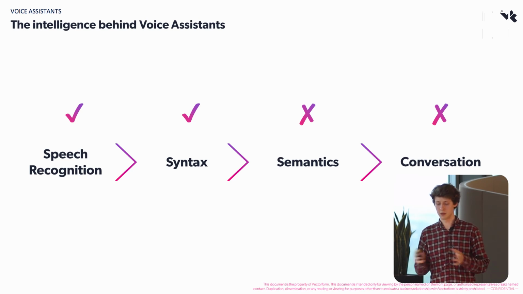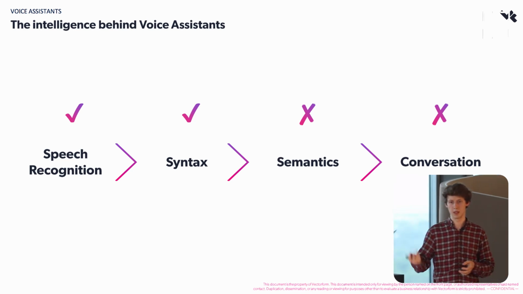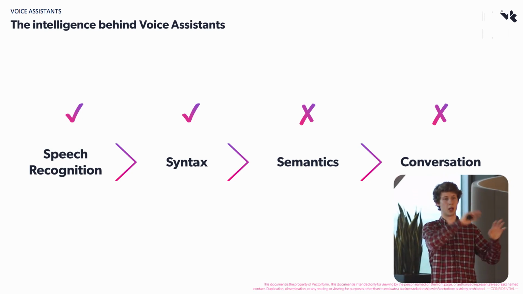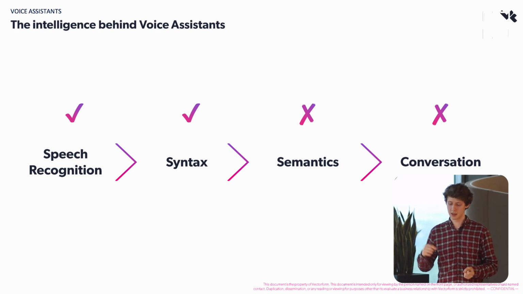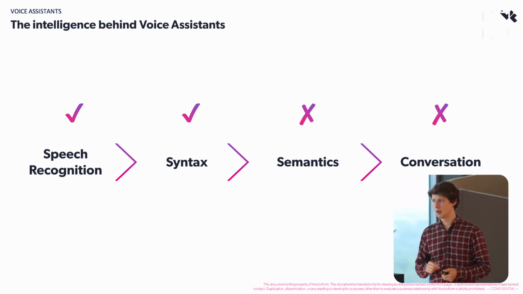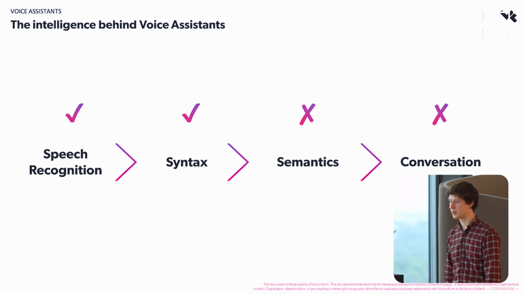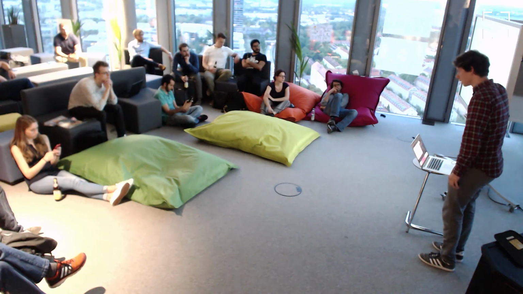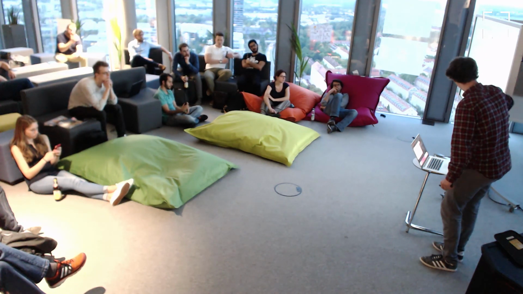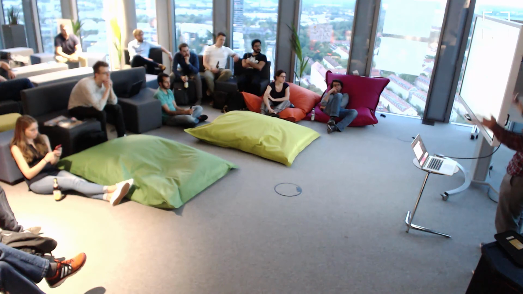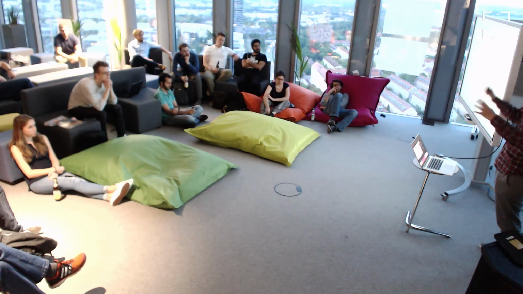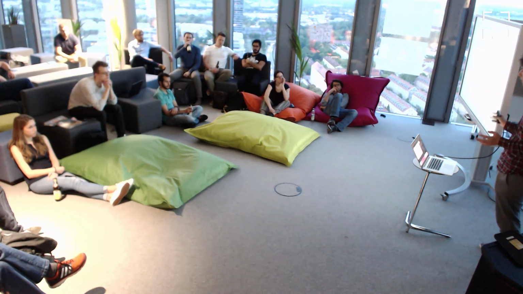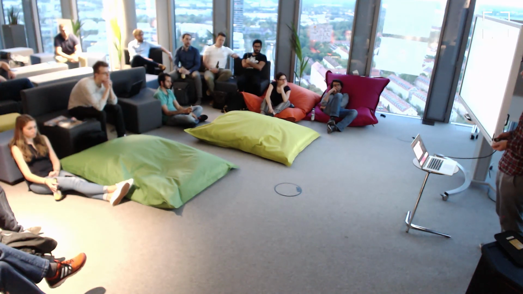So what human or computer systems would have to do to be able to really understand the meaning of sentences is they would have to be able to infer a lot of context and be able to think somewhat on their own. And then the last part, the crown discipline here, is the conversation. If we have all of that before, and that's going to be tricky enough to get the semantics really correct, conversation is the next big thing. The computer understands what I'm trying to say, and it understands my intent and maybe the broad range of conversational aspects. But being able to have a coherent conversation with a human is really hard.